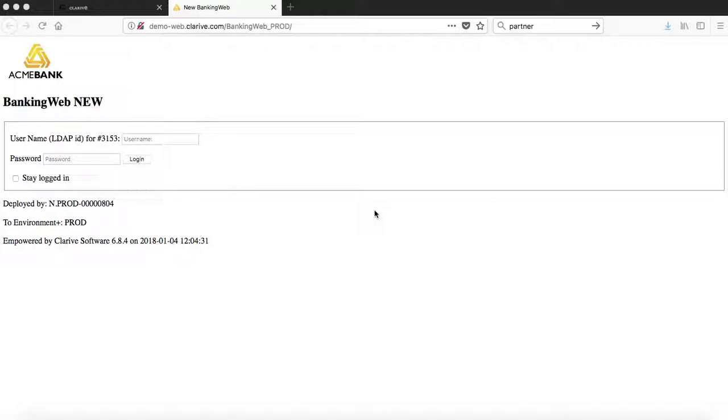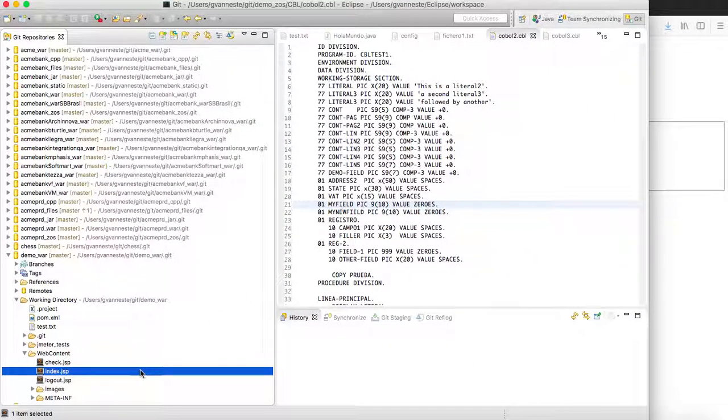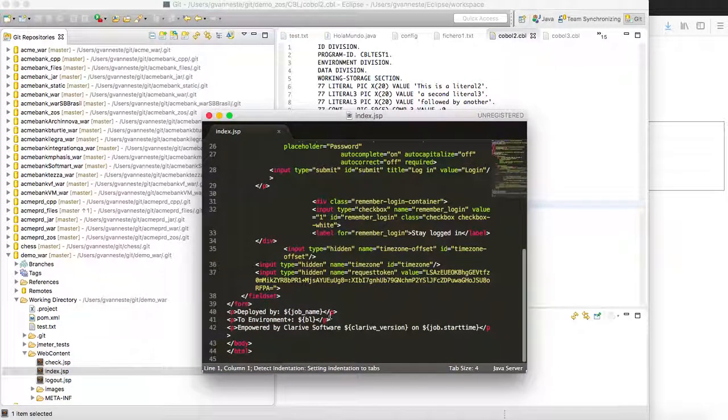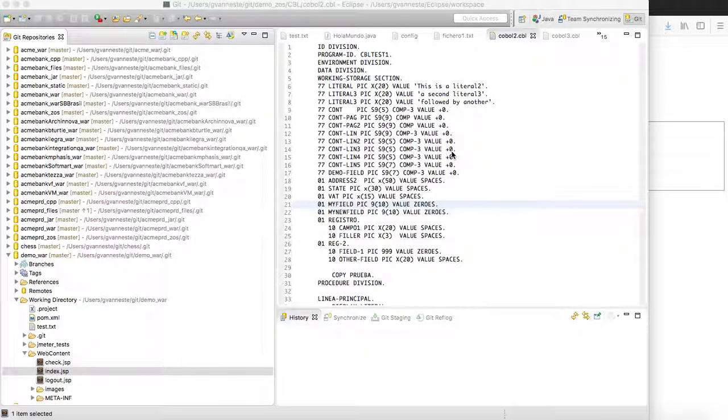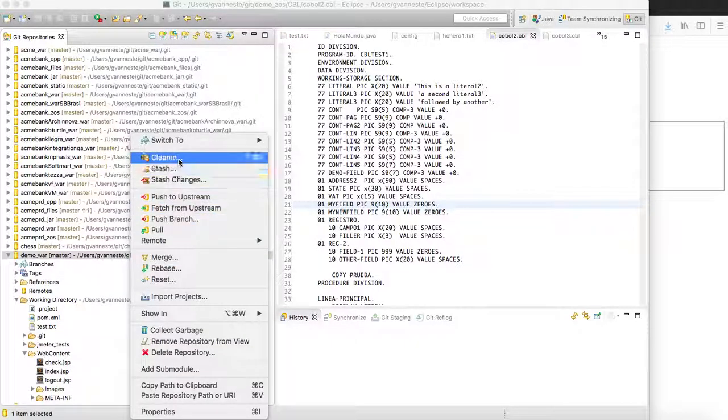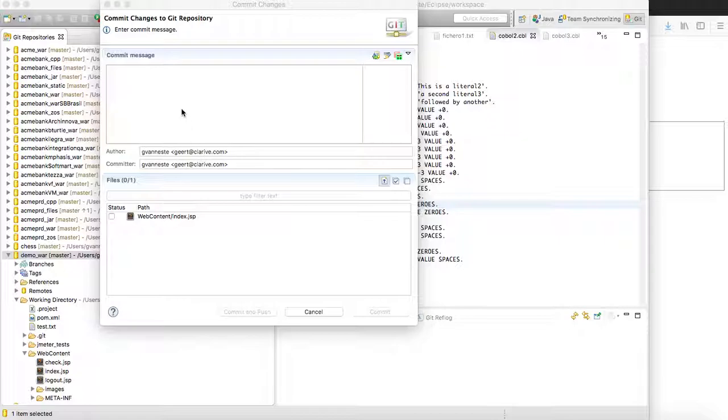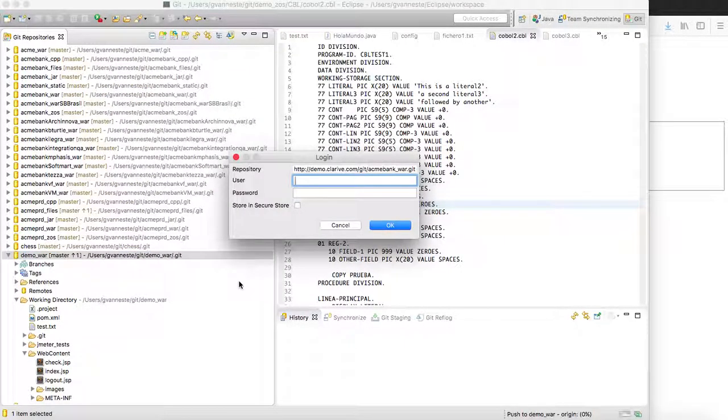So here in front of me is my index file on the Tomcat server, and I'm going to make a change to that particular index file. As a developer, I just go into my IDE and I make a change to that index file. Let's say for video purposes, just making a small change, saving it. And after saving it, I will just commit it to my repository. I'm using here a Git repository, but it could be any repository. So this is the revision of the 4th, for instance, and I just commit that one as developer.